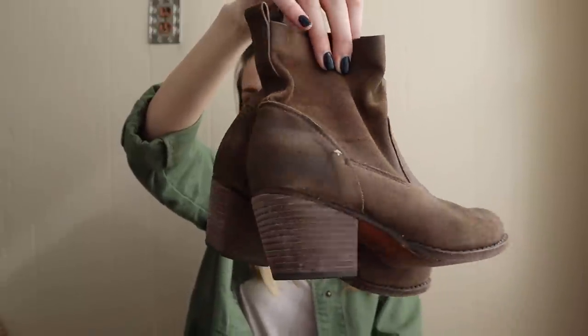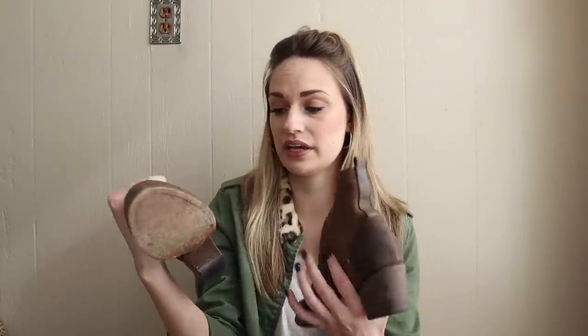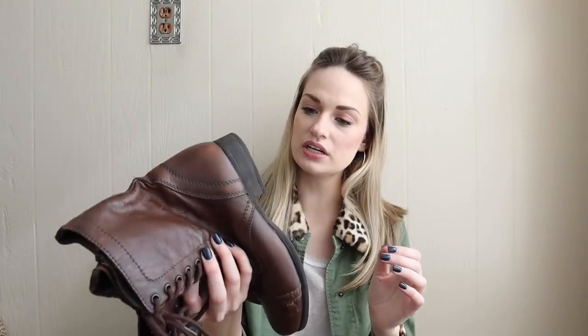Next up, we have a pair of Rag and Bone booties. Very high quality, genuine leather. They have the stacked heel and back, and overall the craftsmanship on Rag and Bone boots is just amazing — it's handmade Goodyear. That is a little bit of a smaller size, but I'm not worried about them selling. Next, Steve Madden. These are a tried and true style of boot for me to sell. They're the Troopa boots. I've probably sold this exact style of Steve Madden boots 10 times in the past. They usually go for $25 to $40-ish depending on condition. These are in really good condition — I always look at the back heel to see how much wear has been taken out of the sole, and these are going strong. Size 8 and a half.